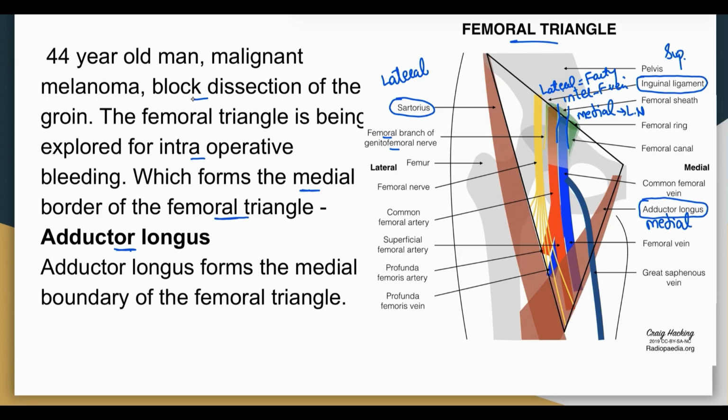Now, the most medial compartment of the femoral sheath has an extension downward that is known as the femoral canal. The structure which is present at the most superficial aspect of this femoral canal is known as the femoral ring. Within this femoral canal, or the most medial component of the femoral sheath, not only are the lymph nodes present, but it actually acts as a potential space. This allows for the expansion of the femoral vein when there is high pressure in the venous compartment. It also becomes one of the areas for a femoral hernia to develop.